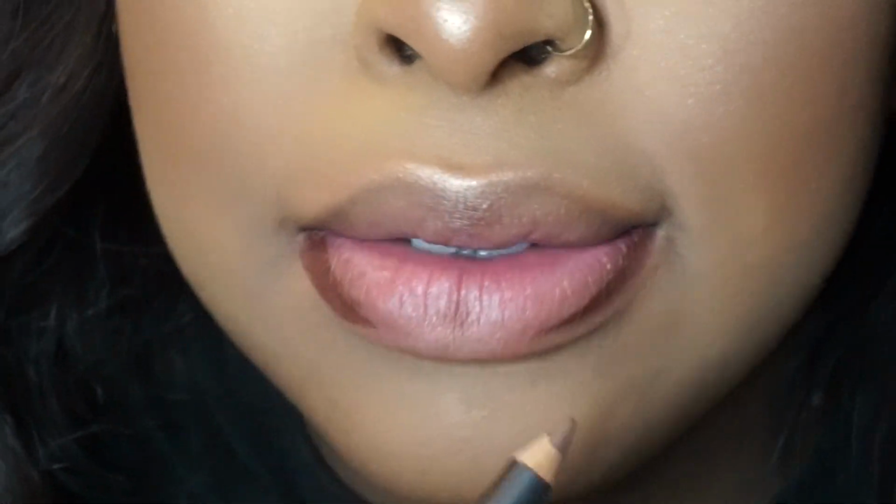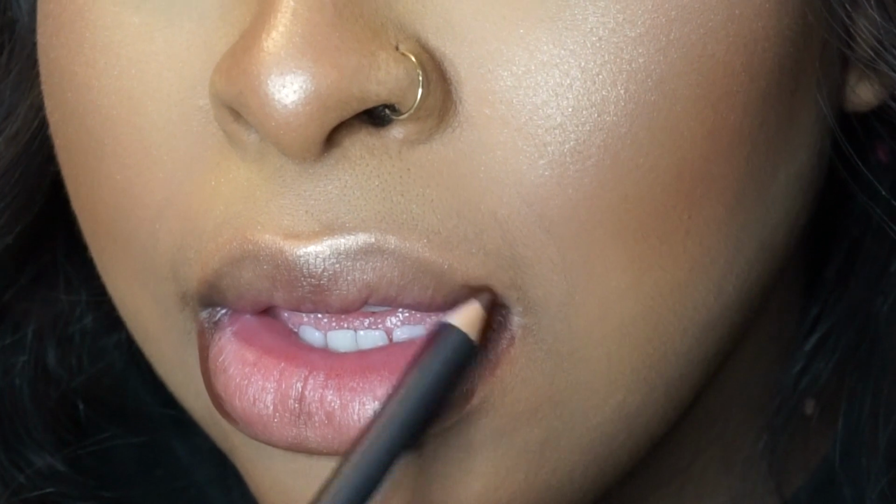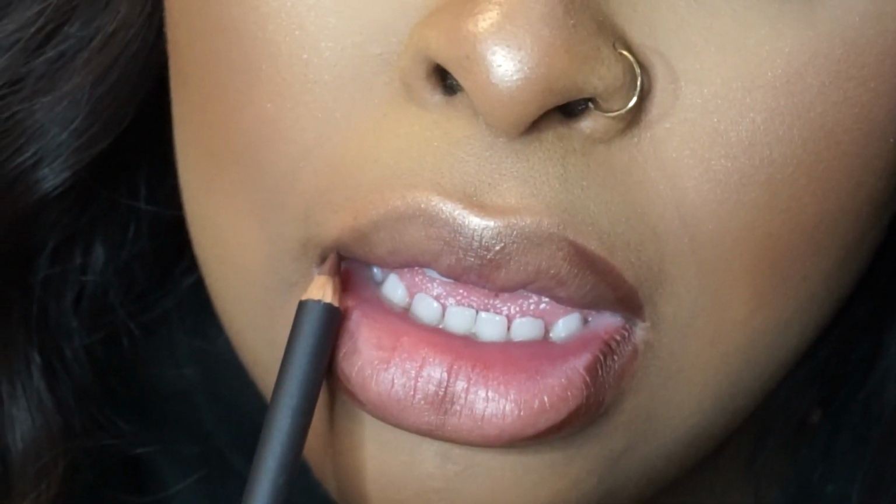On to the lips, I am using Chestnut from MAC. This is a nice dark brown liner. As you can see, I'm just kind of using this to define my lips. I want to kind of give this nude look, like a pouty look. Clearly, I don't need any help with making my lips look bigger, but regardless of whatever I put on my lips, they're just going to look bigger.